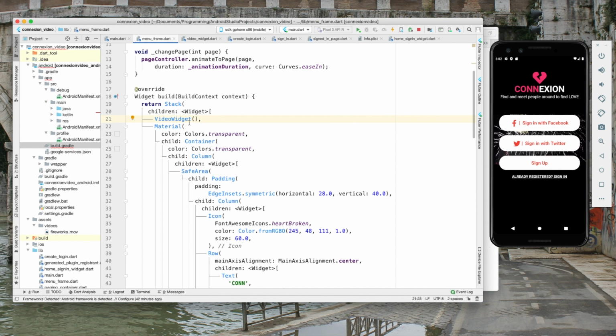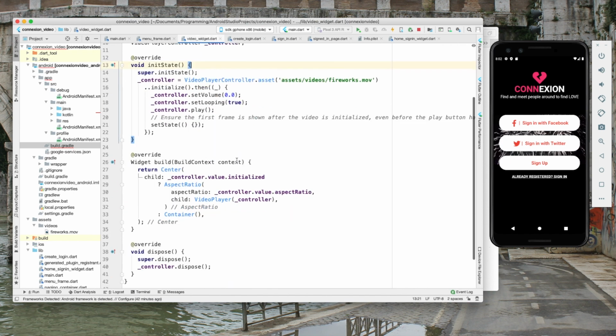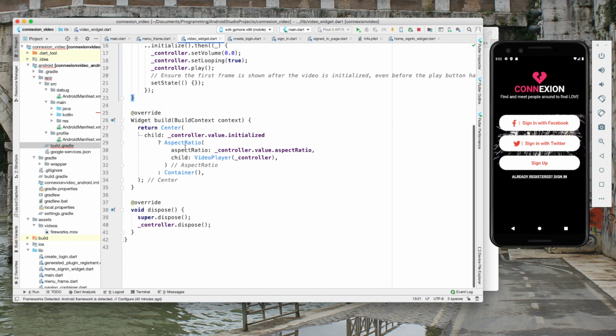So let's dive back into the video widget. If we look here, you will see that by default in the suggested code that they gave us, they wrapped this video player in an aspect ratio. That's good if you want to keep the video's original aspect ratio. Normally, that is what we're looking for. But for our purposes, we want to zoom in on this video and blow it up full screen. We don't want to distort the video, but we also don't want to keep it in this black frame here.